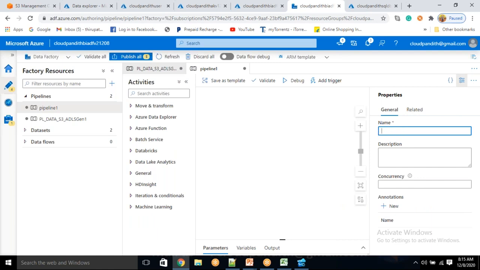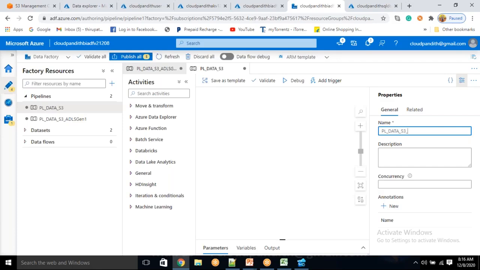Why I am repeating this many times is that multiple folders and multiple tables are what you face in real time. In an interview, people will not ask how you will copy a single file or a single table, right? They know that we have multiple folders or multiple tables. So ultimately they are going to ask how you will copy multiple folders, how you will copy multiple tables. This is what you need to focus on.